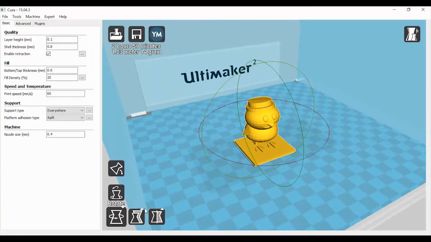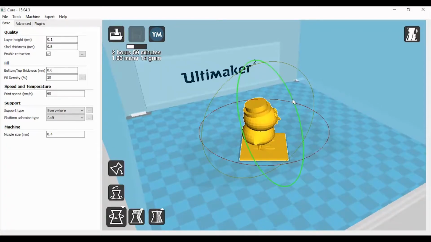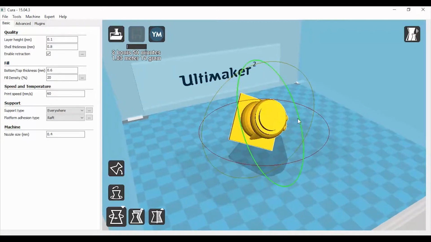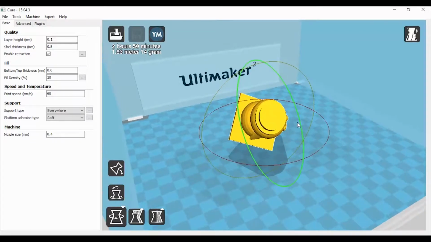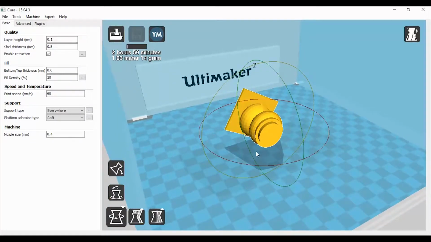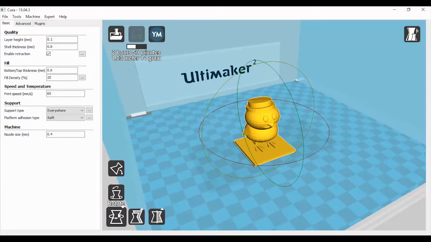This brings up gyroscopic handles to allow us to rotate the part along all three axes. And there's a number of factors to consider when determining the best orientation of your part relative to the printer tray. I cover this component of 3D printing in detail in a former video teaching students how to best understand support material across various printing platforms. I highly recommend at some point that you check that video out to supplement your learning.